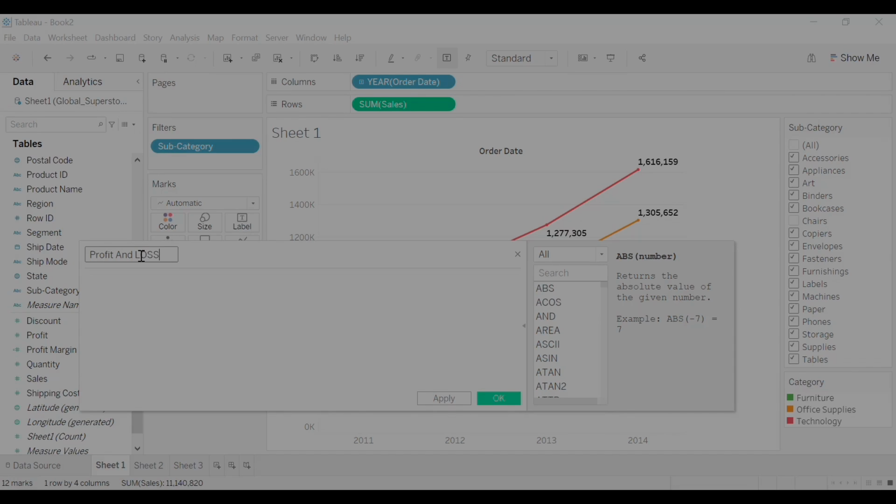What I wanted to do in this calculated field is to say, go through all the profit margin values, and if any of those profit margin values is greater than 0, then add the string profit beside it. If it's not, if it's lower than 0, add the word loss beside them. That's what I wanted to create as another calculated field.